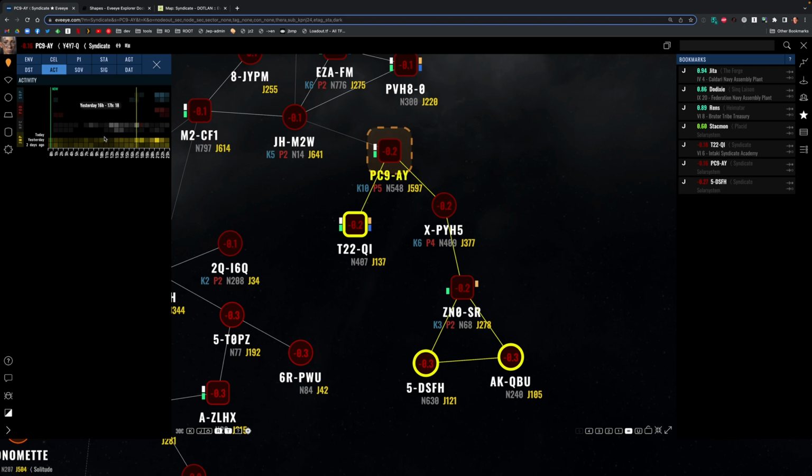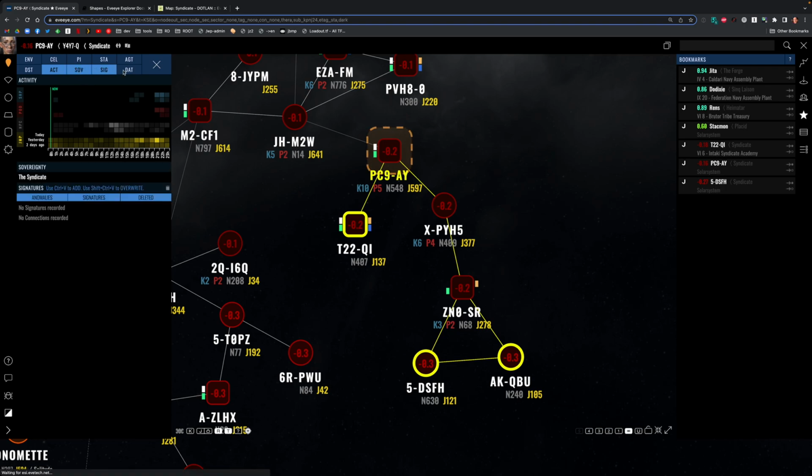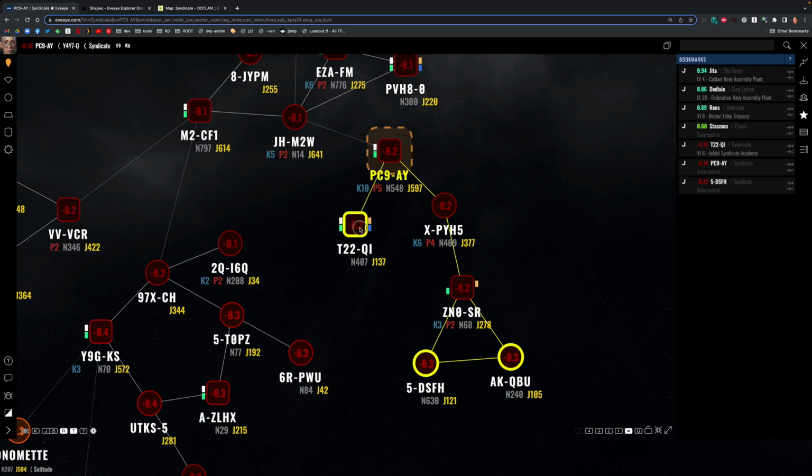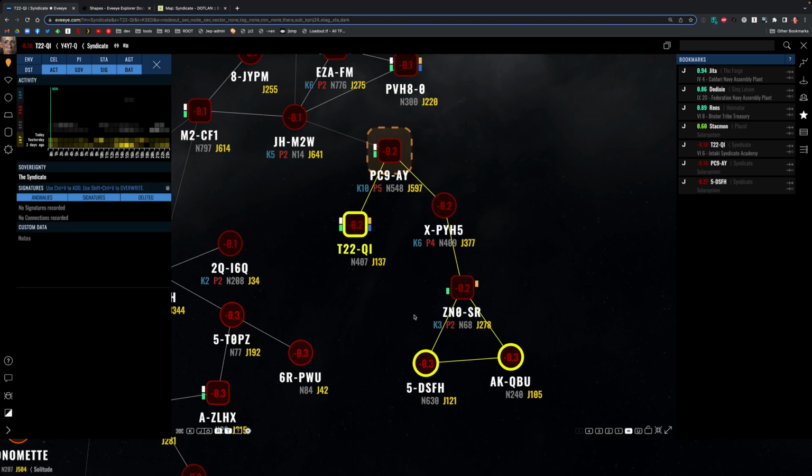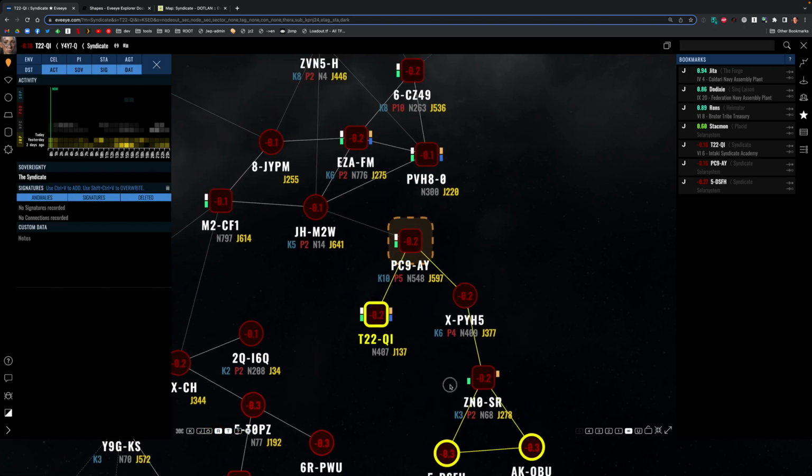Anyway, I'm not an expert on exactly how to read this, but it's another way to figure out when you look at the 24-hour number, right? So there were 10 kills, but when were they? Were they just now, or were they very, very recently? And there you go. And then sovereignty and signatures and right. Okay, that's enough of that. Point being, oh my God, look at all this information. It's incredible. I can't believe this is a free tool.